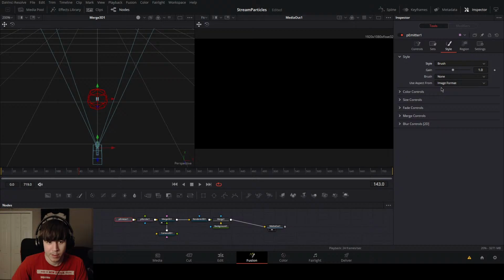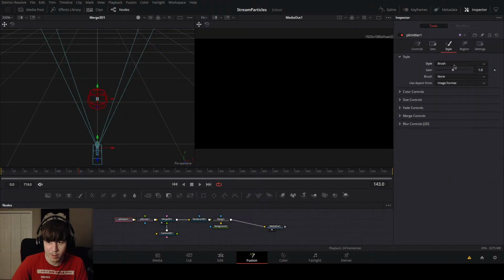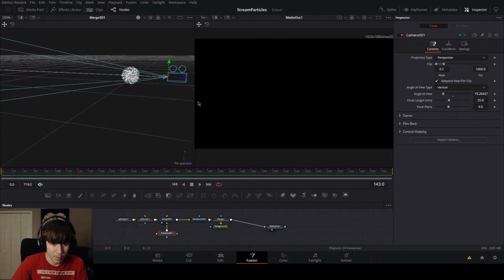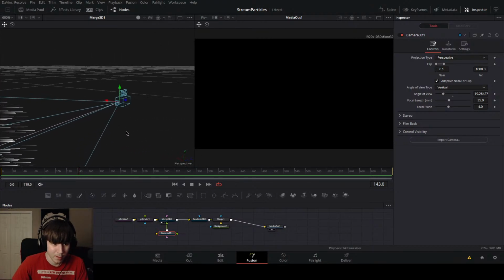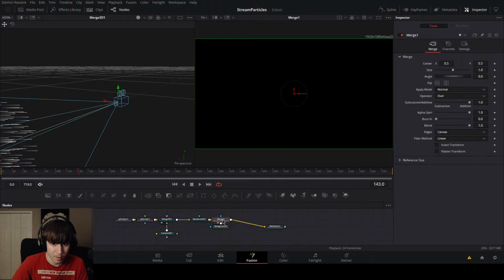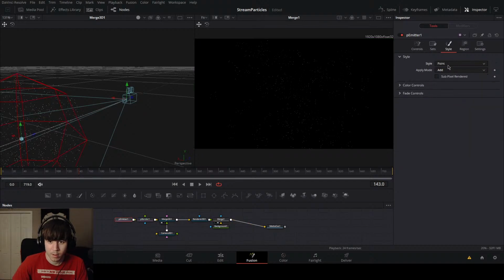What happens? Are they just too small to be seen by the camera? Is that what's happening? No, they look like they should be filling the screen right now. And I know my inputs are set properly because when I set it to point, this works just fine.